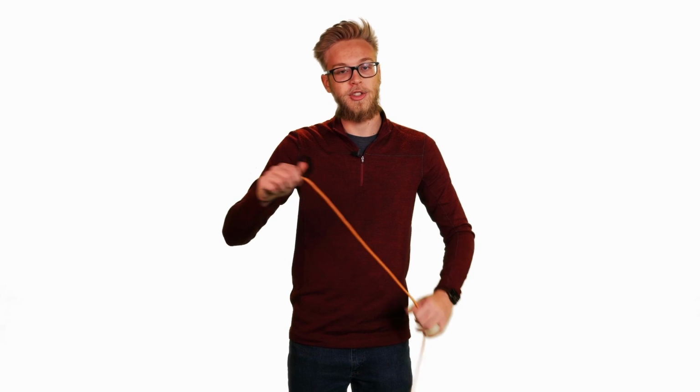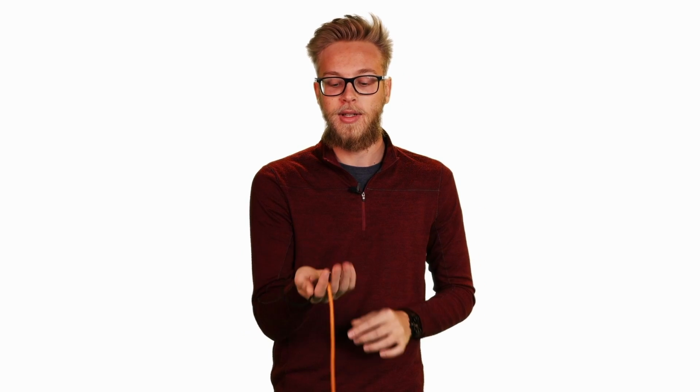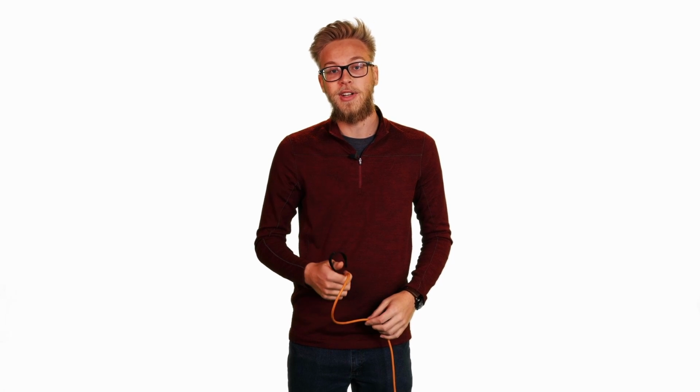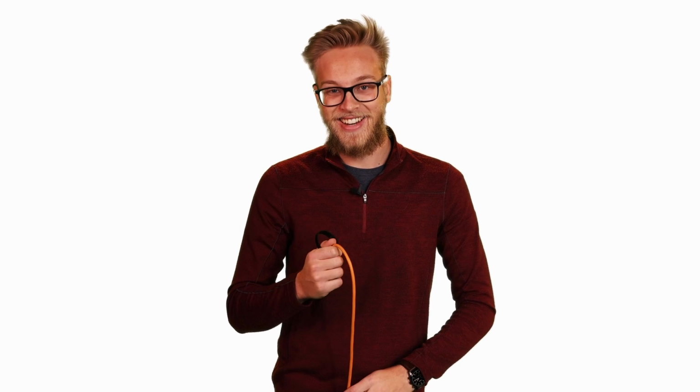Now, to tie the cable, first you want to make sure that your cable is all straight, doesn't have any knots or ties in it anywhere, and then you're going to find this little Velcro strip. Most of the cables should have one of these, and make sure you pull it all the way to the side that you're holding in your hand. Now, this is called the over-under technique. You may have heard this in some of your classes in audio and video, or you might have just heard this around. Now, it's called the over-under technique because you're going to wrap over and then under.